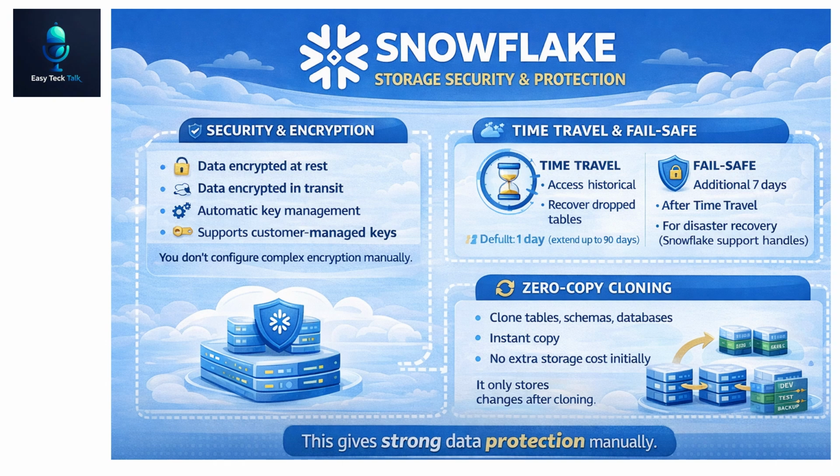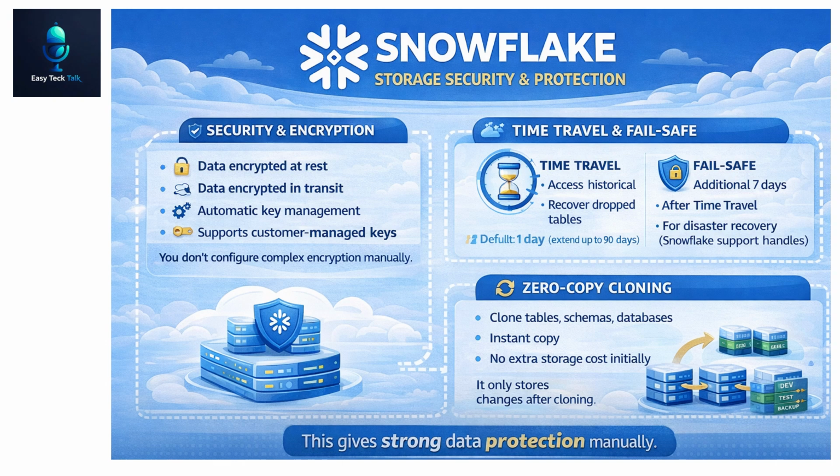Next is Snowflake storage and security. Snowflake provides built-in storage security automatically. We do not manually configure complex encryption settings. First, all data is encrypted at rest. That means when data is stored in cloud storage, whether on AWS S3, Azure Blob, or other cloud storage, it is encrypted using strong AES 256 encryption.